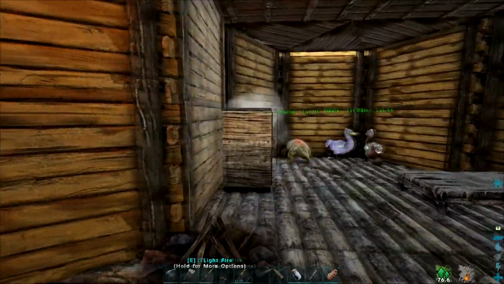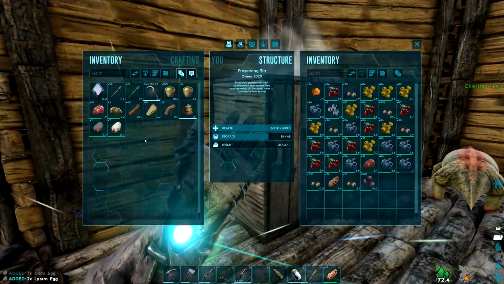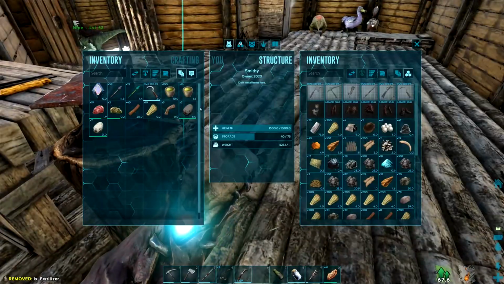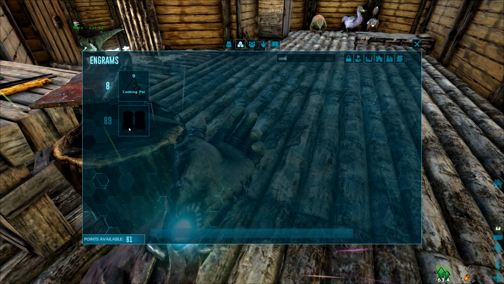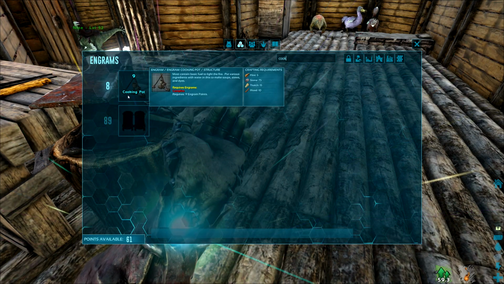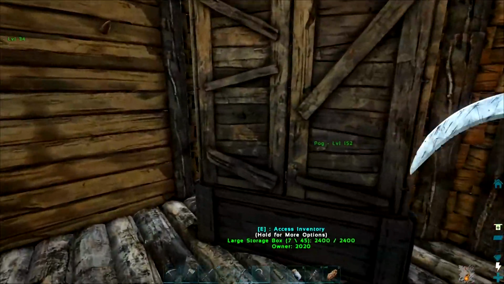The kibble that I plan to make in this video isn't really that advanced. It's just the most basic form of kibble. And so I think we'll pretty much start doing that right away. In order to make kibble, you need some kind of cooking pot or an industrial cooker, but that's so far in the future that I can't even imagine it. So cooking pot.